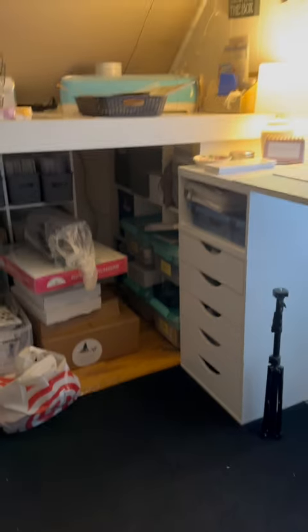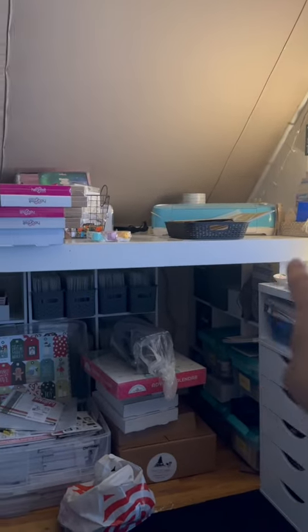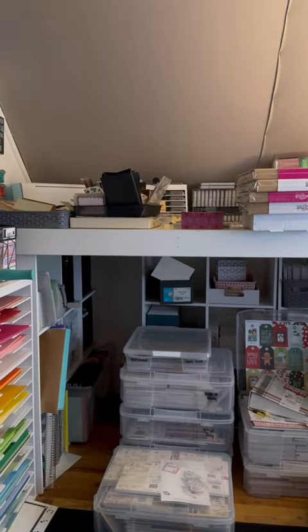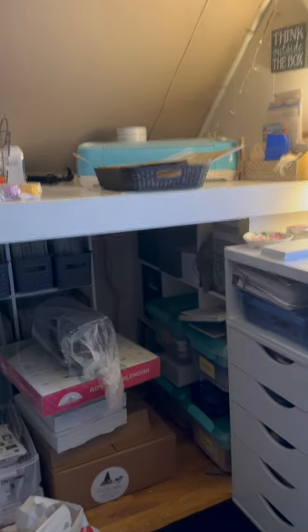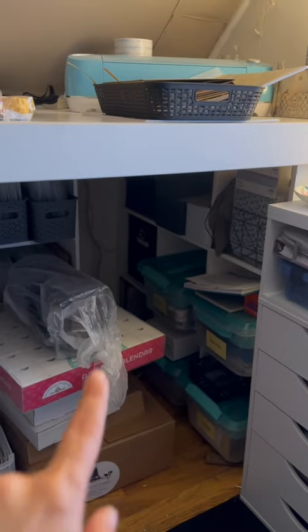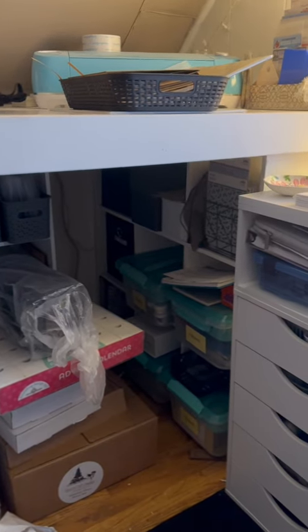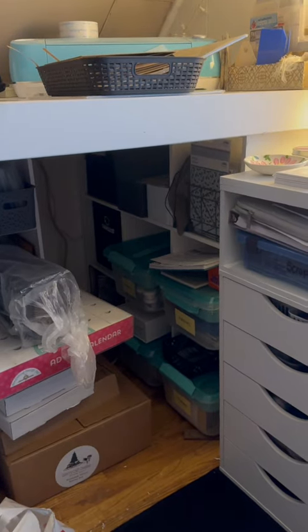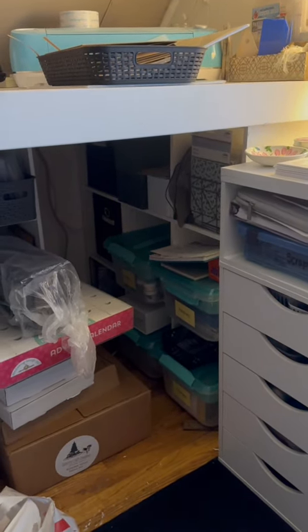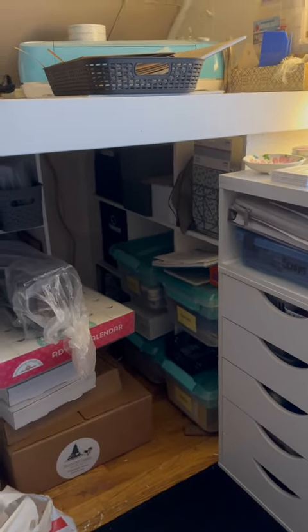All right, I'm going to back up as far as I can. So we're in the other corner now, so you can see this is that vaulted ceiling that I have to deal with. This massive tabletop my husband had built for me when we first moved into this house, so that I had a big crafting tabletop. And what holds it up are those 3x3 cube organizers, but those are from Target, and they are only 10 by 10s, so they don't hold paper at all. So I actually just ordered some new cabinets and organizers from Michael's that are on their way to replace all of those.